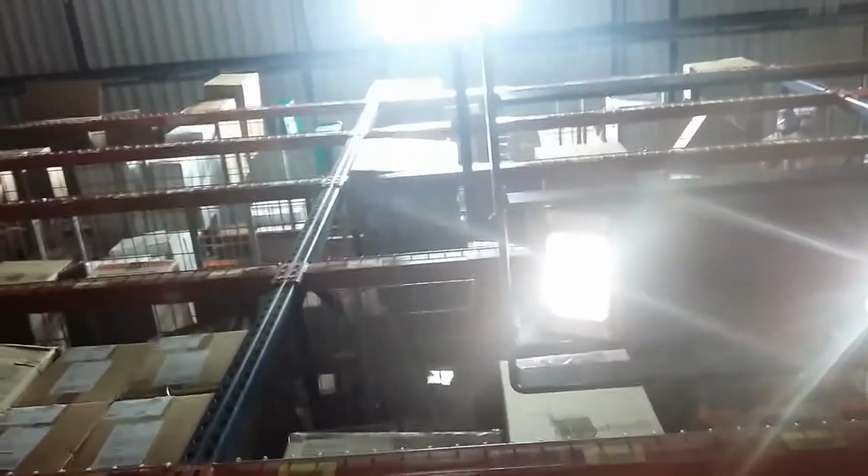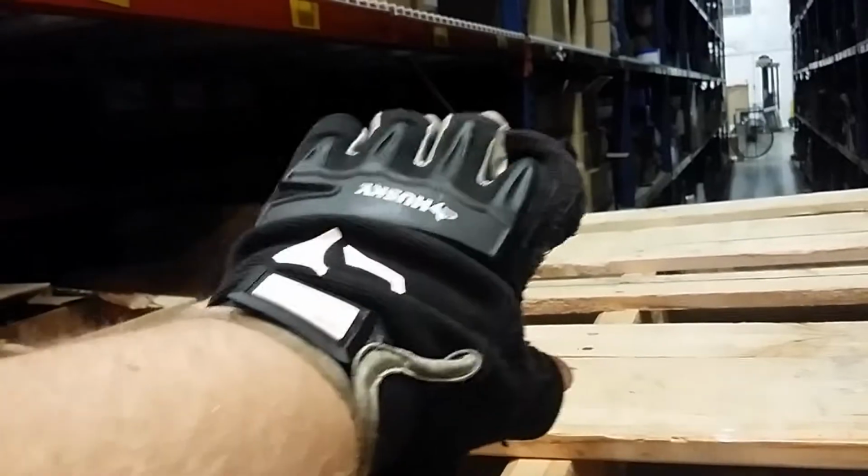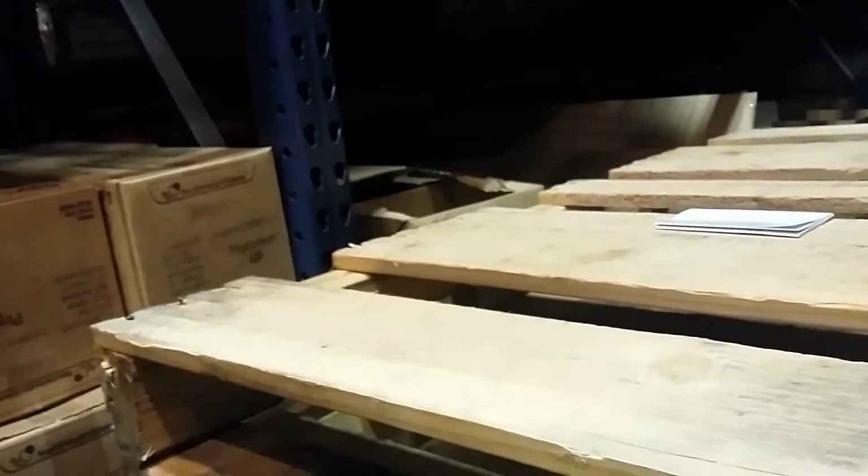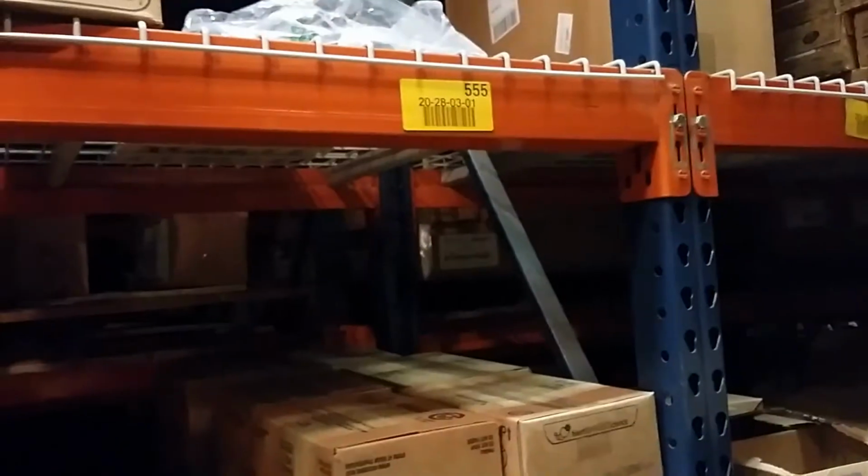So let's see this. There's 1, 2, 3, 4, 5, 6, 7, 8. 8 rows. And there's 6 products to put on each row. And there's, so you got the even side over here, the odd side over here. This goes from 10, like this hairy area being one thing. Like this is 26 right here. And that's 24, and then that's 22. So it starts down here at 10, comes all the way down here to 28, which is where I'm at now.